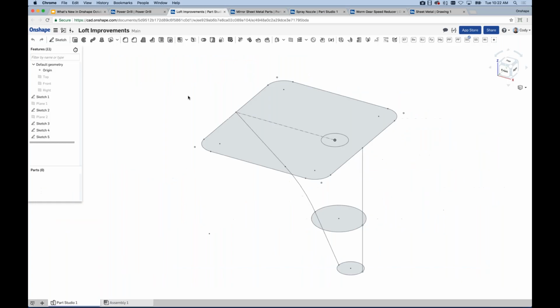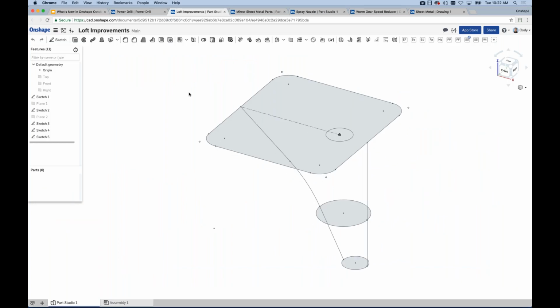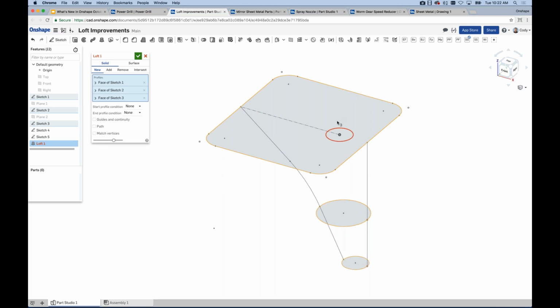So I want to give you an example of this kind of scenario. So this is a loft example. I'm going to loft from this to this to this, and if I select the loft command and I just start selecting contours, the problem that I have is, as you can see, I have a nested contour region within my first selection, right? So in the past, you simply couldn't use this sketch as your loft profile.